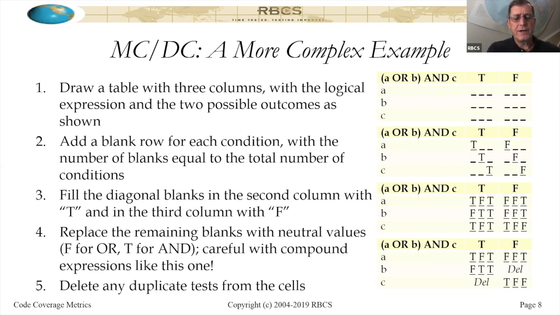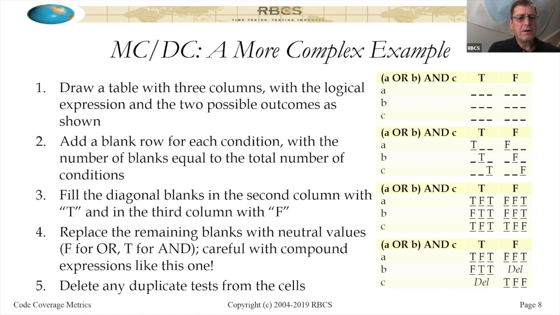So we still have 3 columns: the logical expression, true and false. But what we have now is 3 rows on the table. We have an A row, a B row, and a C row. And in the true columns and the false columns, we have 3 blanks rather than 2 in the previous one, right? So far, pretty similar. It's scaled downward, as I said, and each of the columns has gotten slightly wider, but the total number of columns is the same. And the population of the diagonals with the trues and falses you see in the second example table there corresponds to step 3. So far, so good.